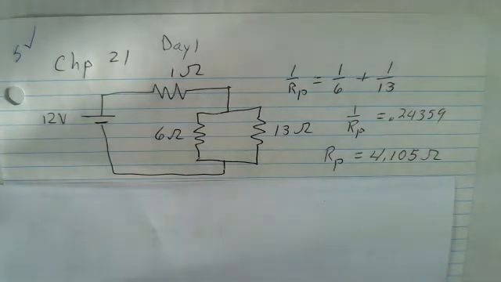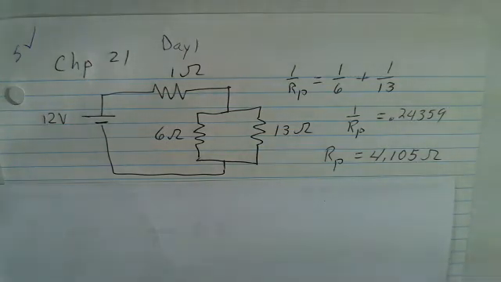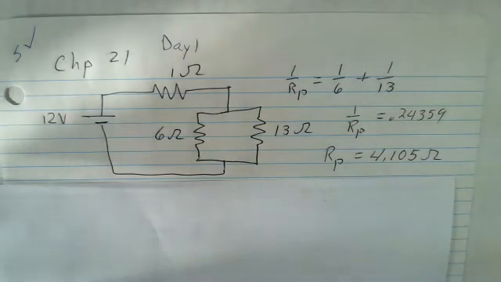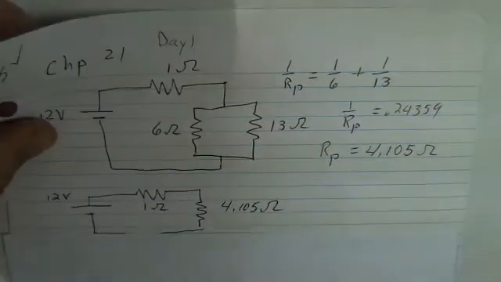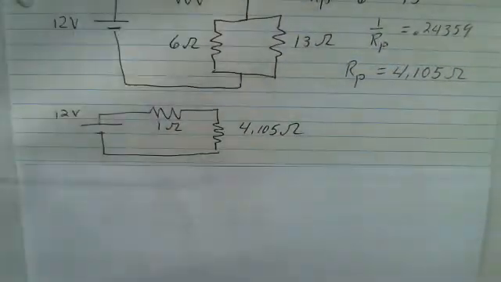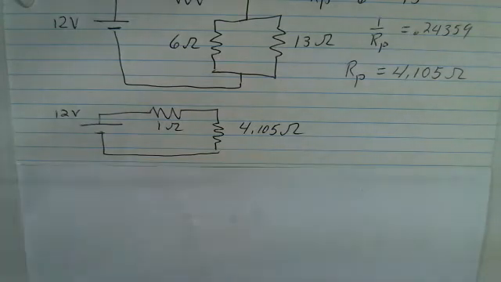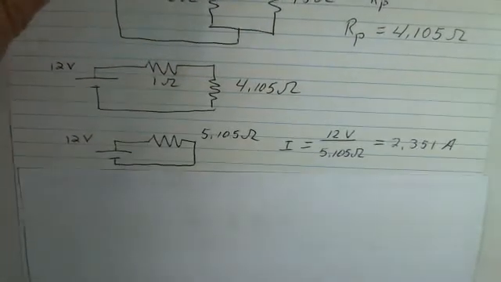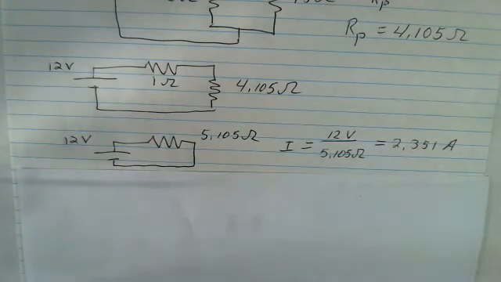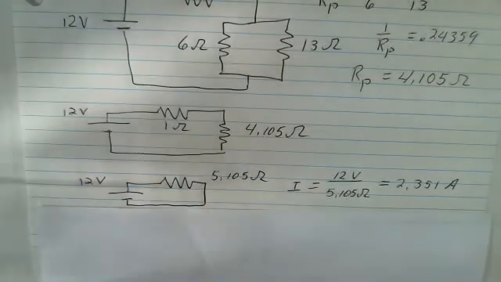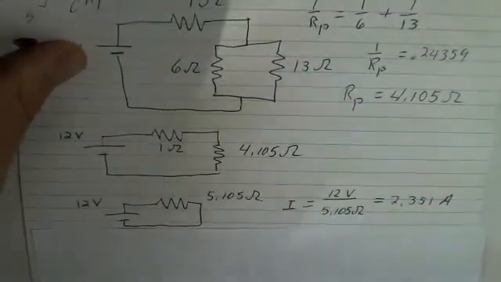As you see, I found 4.105 ohms. This is plausible because when we do this reciprocal calculation, we know that the value we obtain should be less than the smallest resistance in the parallel combination. So we have that. We can make a new sketch of our circuit with a 1 ohm and a 4.105 in series. That's an easy addition calculation, and we find 5.105 ohms is the net resistance of that first circuit. So we have achieved a first simplification, first step.